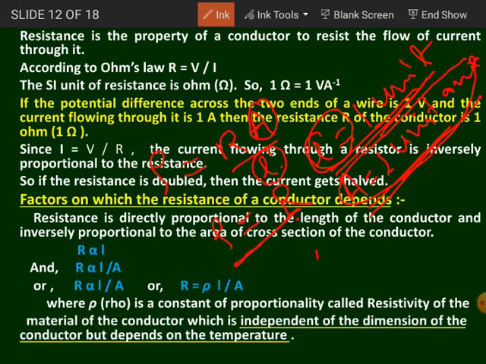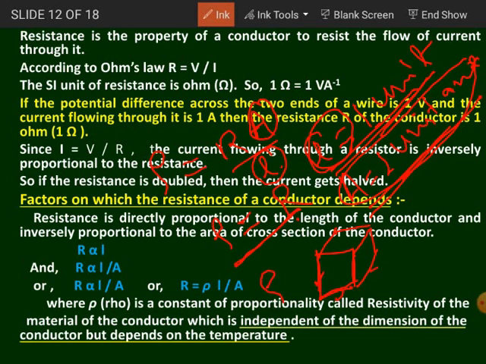So if you happen to have a unit cube like this, a unit cube means each side will be of 1 unit length: unit length, unit breadth, unit height, got it? So the resistance offered by a unit cube of the material, we can also say that it is what? Resistivity. So resistivity can be defined as the resistance offered by a unit cube of the material. We call it also specific resistance. And its SI unit will be what?